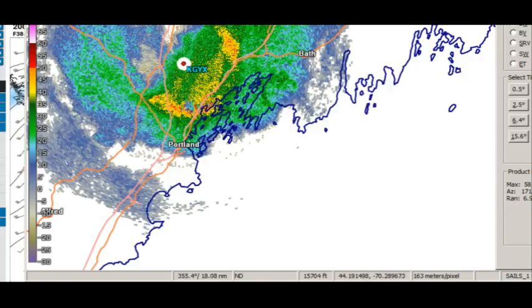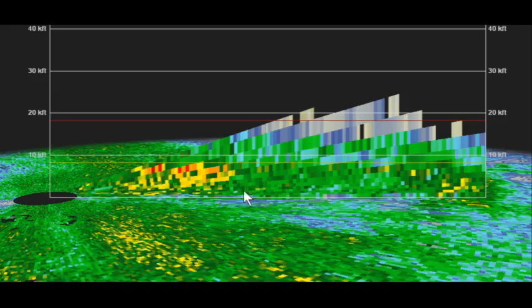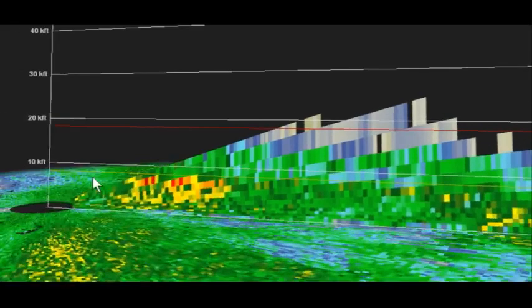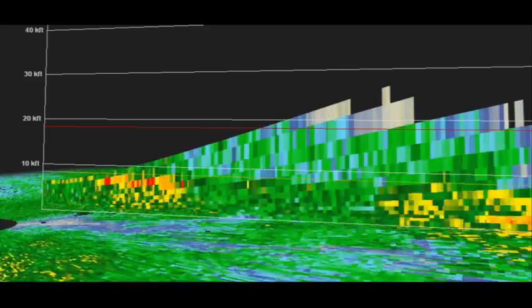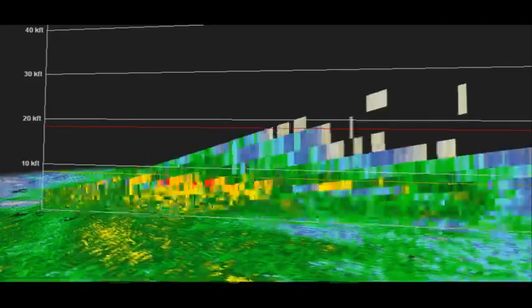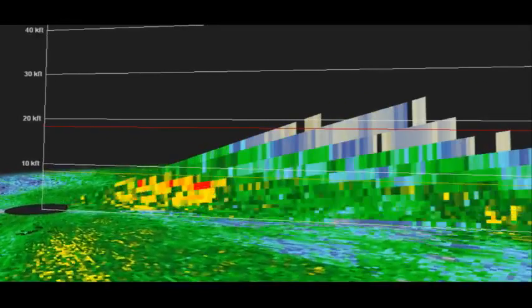Maybe I can bring that up on the cross-section. I'm going to go from the radar out to the southeast like that, and we'll see if we can look at that melting level. Yeah, so right there. So basically the melting or freezing level at about 8,000 feet. In fact, that yellow line looks to be it. I think maybe it's pulling that from the radar data somehow. So you can see how consistent that bright band is as we sweep through all this part of the radar picture here.